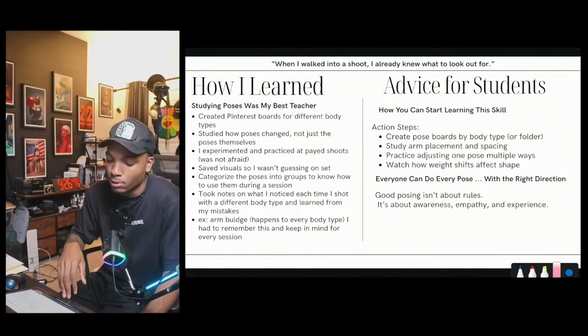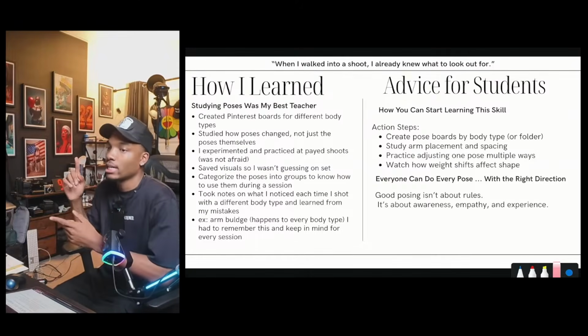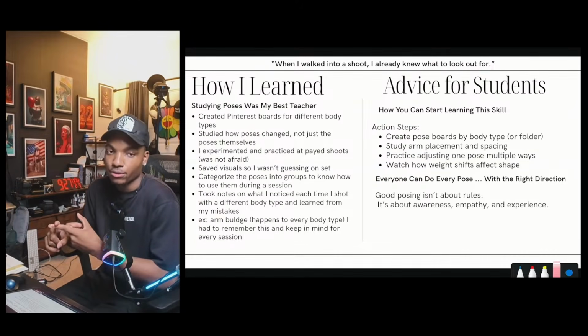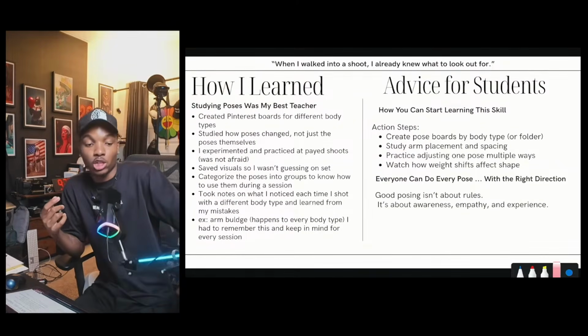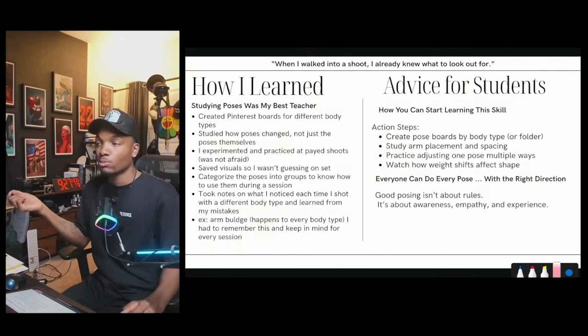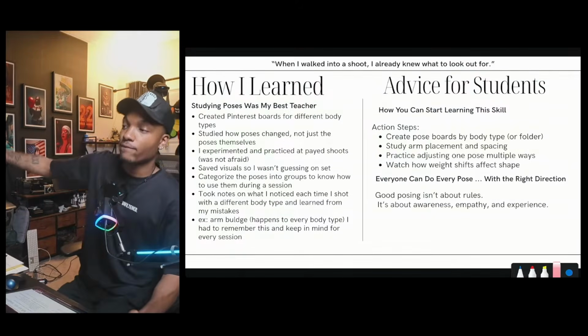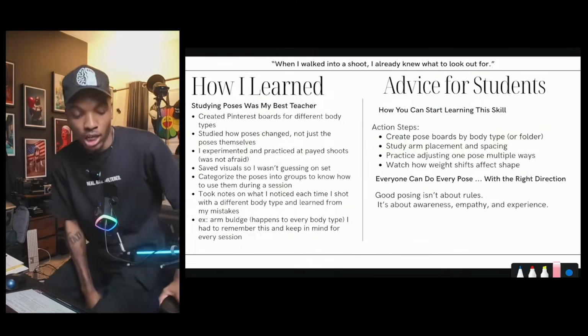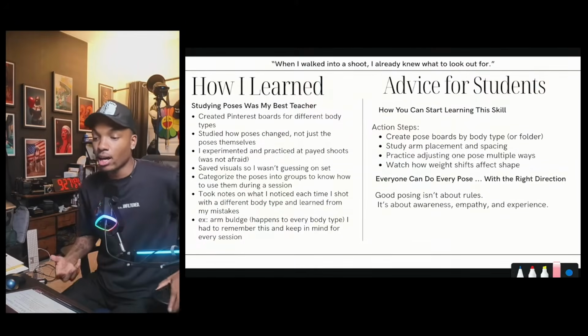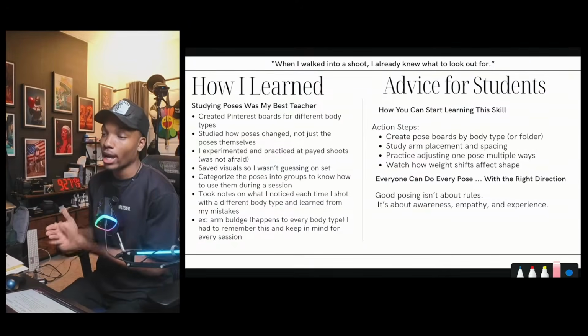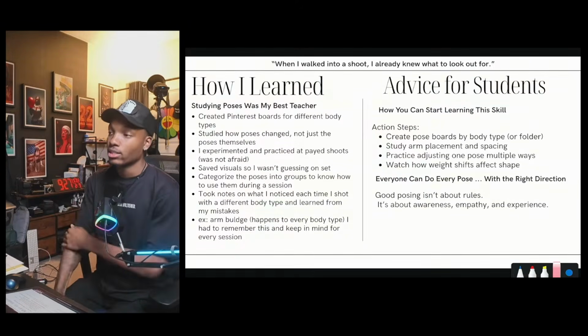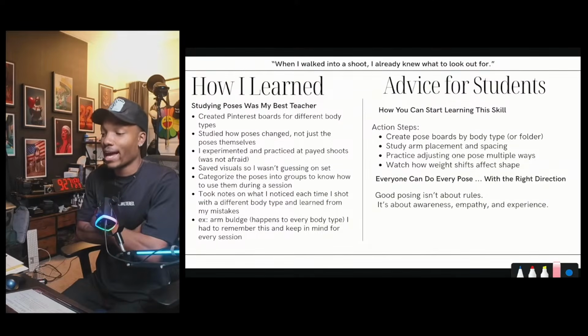And I categorized these poses into groups, whether you use the albums on your iPhone, and you can create albums. I did that because it was quicker to get to, because sometimes Pinterest wouldn't load, and maybe I'm somewhere where I don't have service and my Pinterest board won't load. Cool. I have it downloaded in my photos, so now I have a photos album of the different pose sizes, right? I had my concepts saved in Pinterest, and I had my poses saved on my phone directly, so that way it's easiest to get to, whether I have storage or not, whether I have service or not, all right?